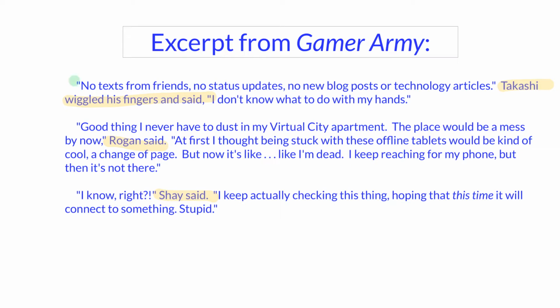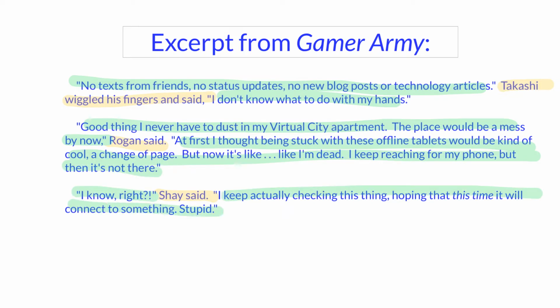So if we take a look at this, all of these are actual dialogue, okay? So you always put quotation marks around the actual part that is being spoken. We're going to get into the punctuation for this and the different ways that you can create dialogue for your characters.